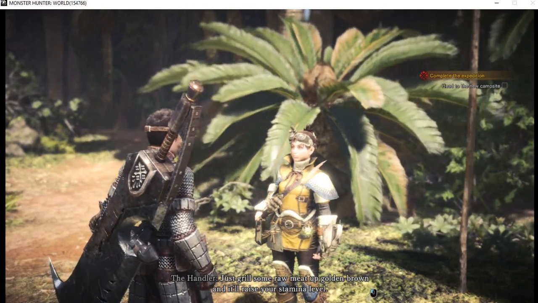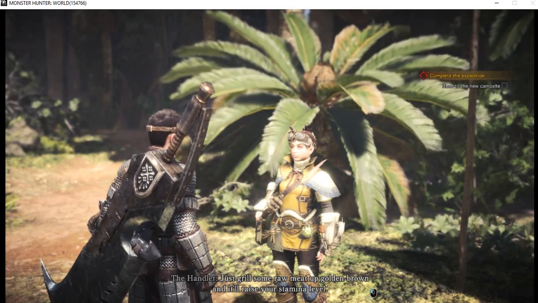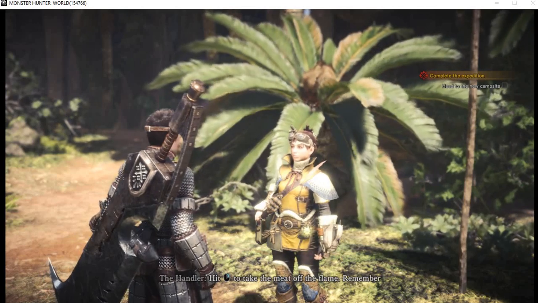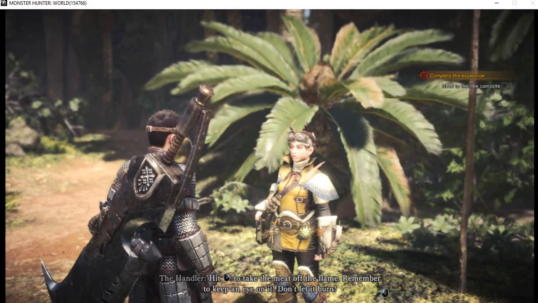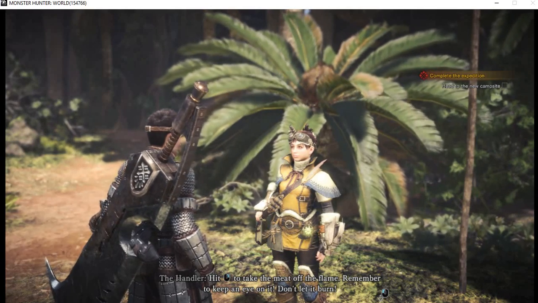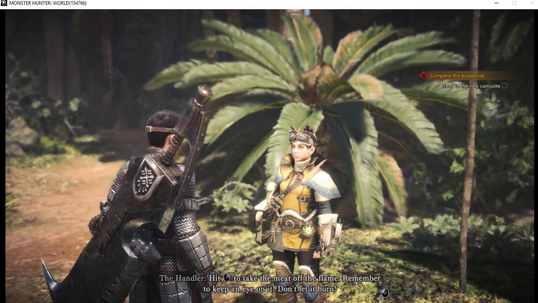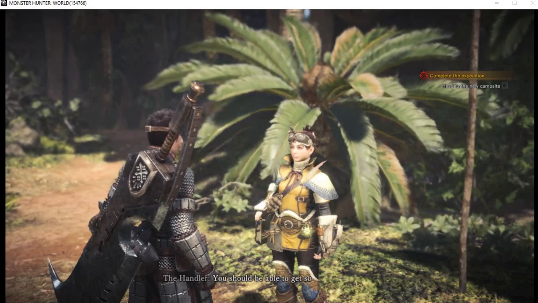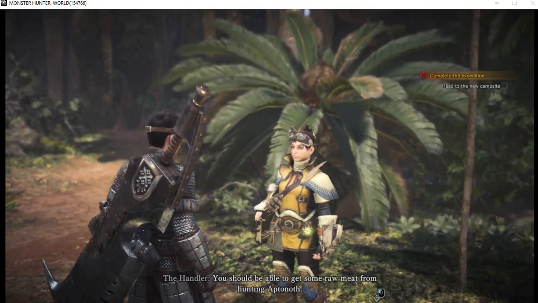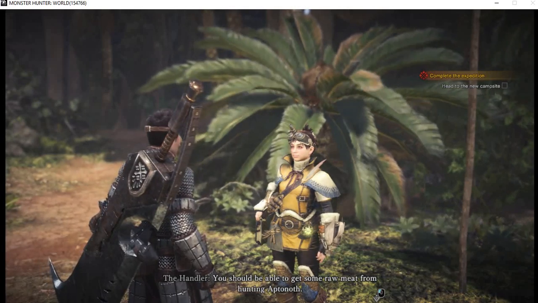Just grill some raw meat up golden brown, and it'll raise your stamina level. Hit the right mouse button to take the meat off the flame. Remember to keep an eye on it. Don't let it burn. You should be able to get some raw meat from hunting Aptonoth.